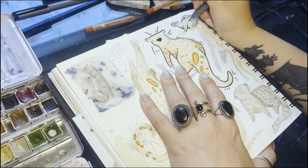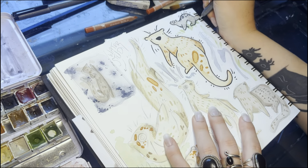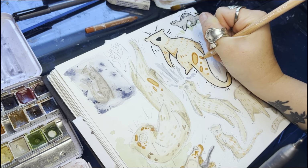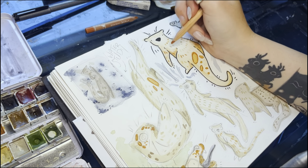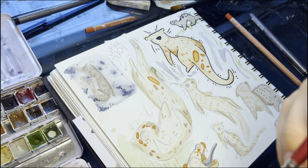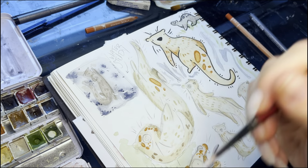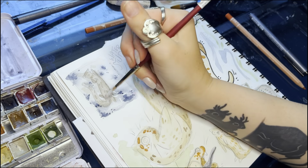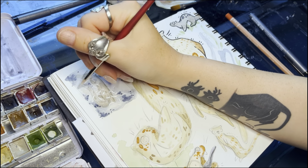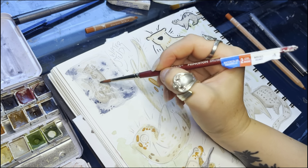I feel like it's always a really fun exercise, and I'm super excited to start painting the actual painting on the right side of the spread and completing that, because I'm really happy with the way the sketch turned out. Thank god I decided to complete this page before I went full throttle on all of these little sketches and the painting at the same time, because then I would have made the same mistakes and I would have been so upset. I am really glad that I went through the learning curve and the process with this part of the spread, so that I could actually create a painting.